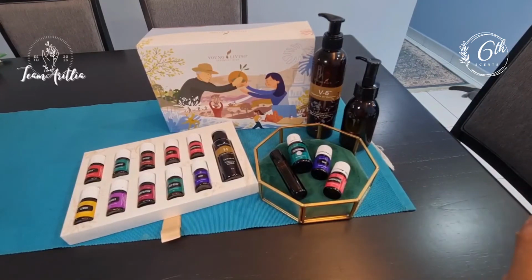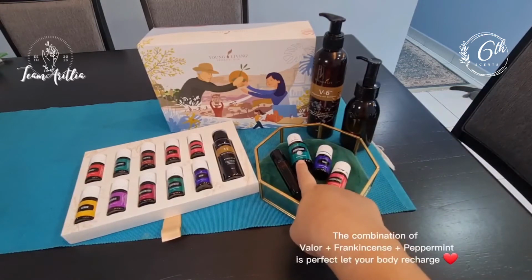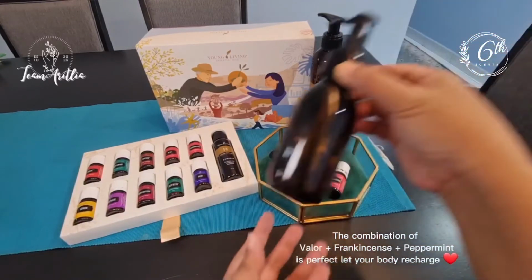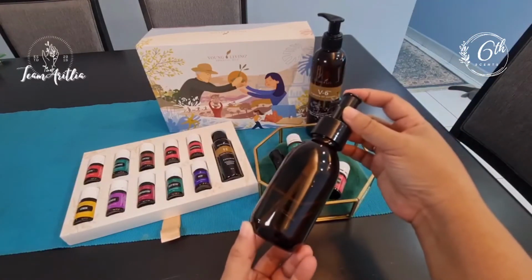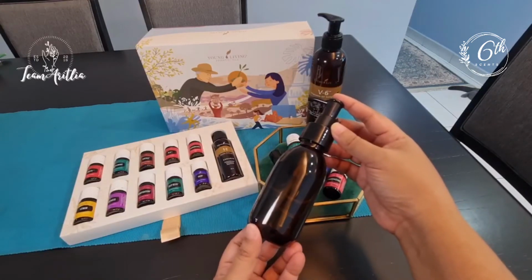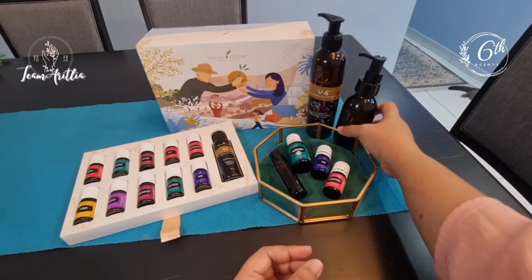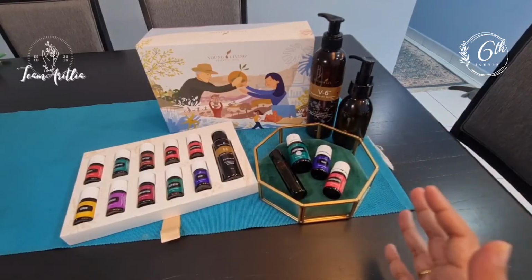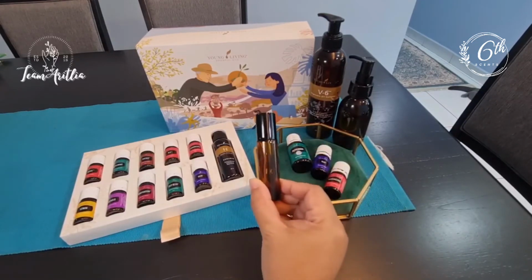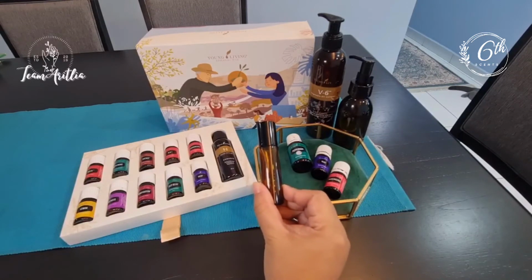So another blend that you can try that is so awesome includes peppermint, valor and frankincense. So this one you can make in a big bottle, in a pump bottle macam ni, kalau you jenis yang selalu pergi spa frequent and senang akan habis, you can make it into a pump bottle. Tapi for our demo sake, I'm gonna do in a roller bottle, so that once you're done, you can try another recipe pula. So let's go.